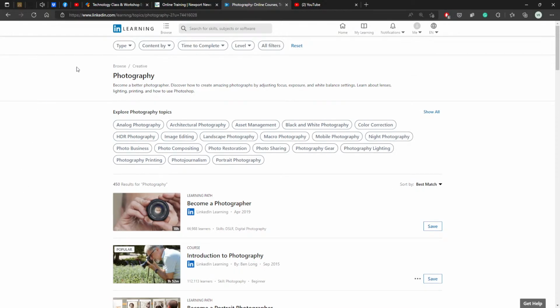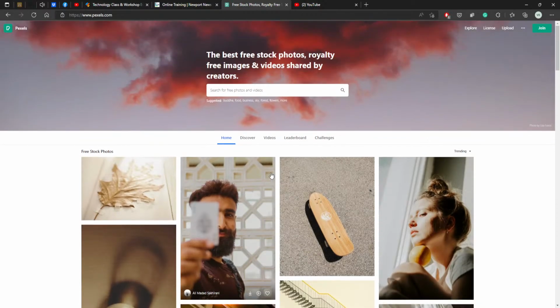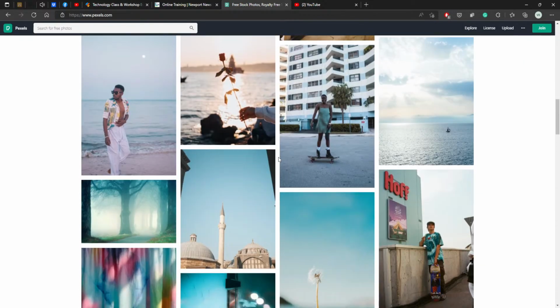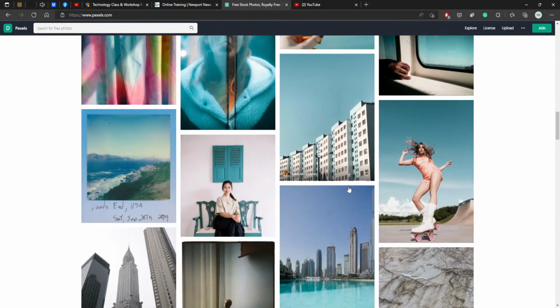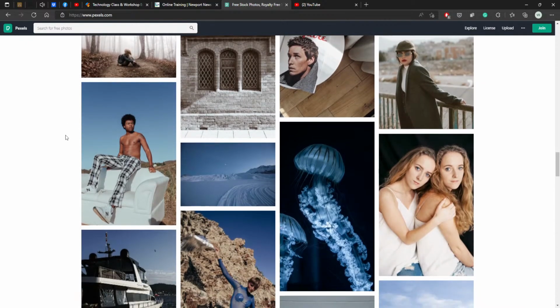If you're interested in finding more photos to practice with, I've also included a link to that in the description box below. Some of my favorite sites are called Pexels. This is a free stock photo site, and you can come here and find photos that you want to edit, or to manipulate for composites, which we'll work with in the next class. Tomorrow we'll be working with Photoshop 1, which will get into how to composite, a little more graphic design, and a little more retouching of photos. But this is a great place to start for sample stock photos to work with.